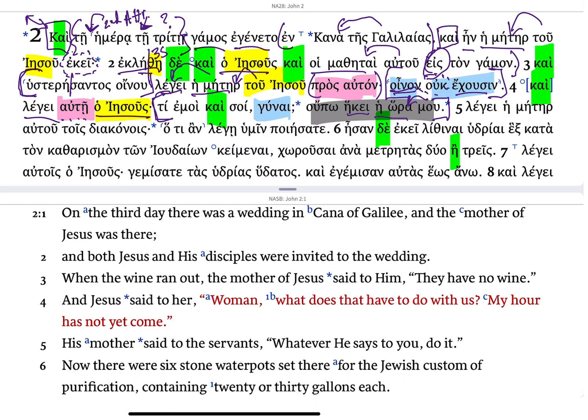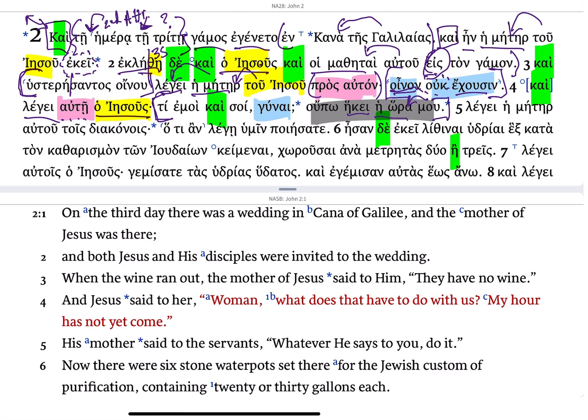So this is where, when you're doing this kind of work, you also need to know the discourse context. The more that you know the discourse context, the more you can ask good questions and have potentially more insight into what's happening. My hour is not yet. So to me, it seems like that's a big jump in logic. Why does his mom ask, noting the jars being empty, prompt him to push back about his hour?